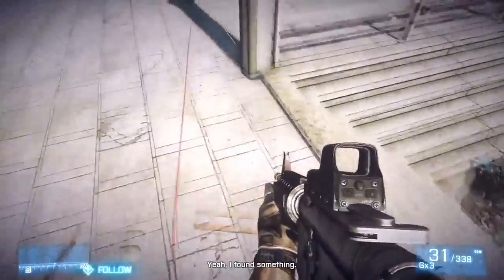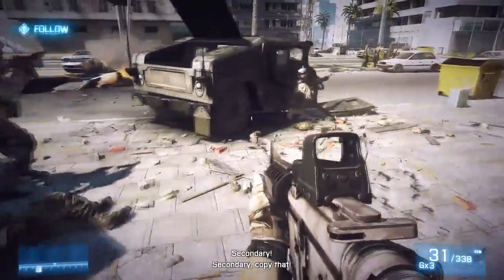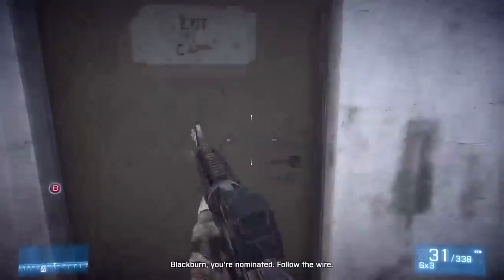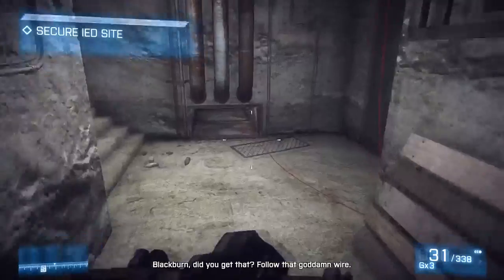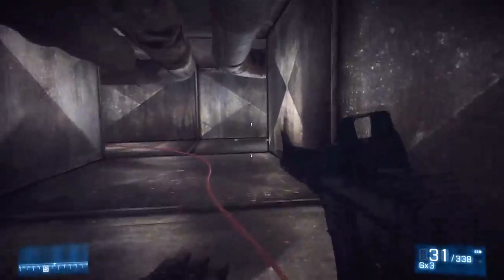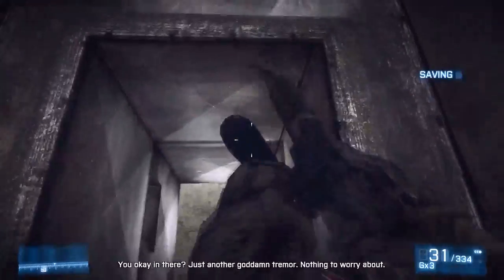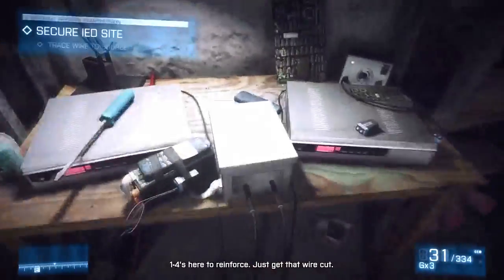Yep, I found it. Totally not good. Secondary's under here! Secondary, copy that! Oh, fuck, boys, we are attracting a lot of attention! What's the problem? Can't you cut the wire? I can't cut anything till this wire's traced! No, this is a democracy. That's what I'm doing. I'm halfway. Fucking rats. Vermin. Like pigeons. Vermin with wings. 1-4 is here to reinforce. Get that wire cut.